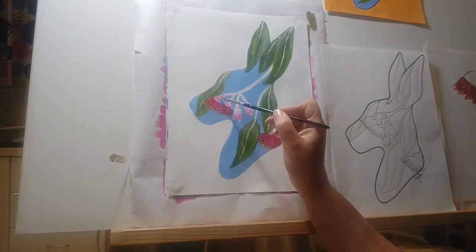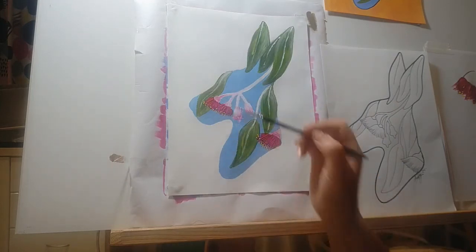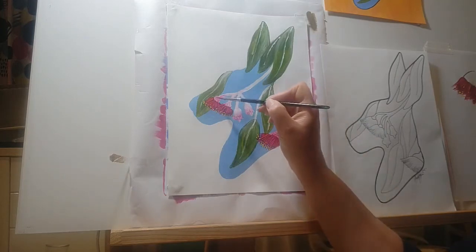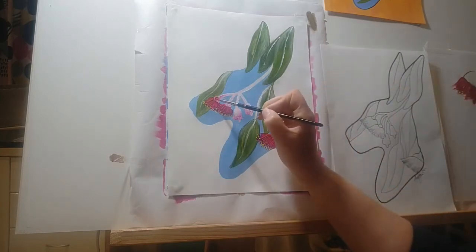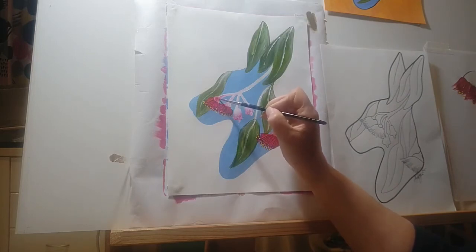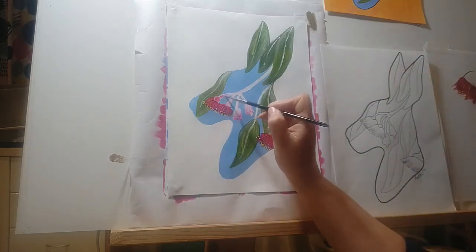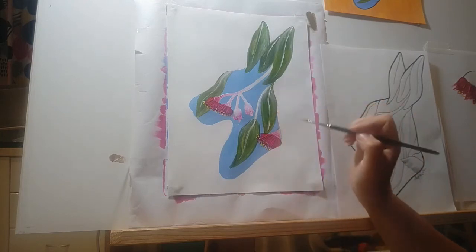So to do these parts here, you need just a little bit of magenta, watered down, and just going to go over this one that I've just done. Needs to be watered down, and then clean your brush, and you move the magenta up with a clean brush and water. So not all the way to the top, just up to there.